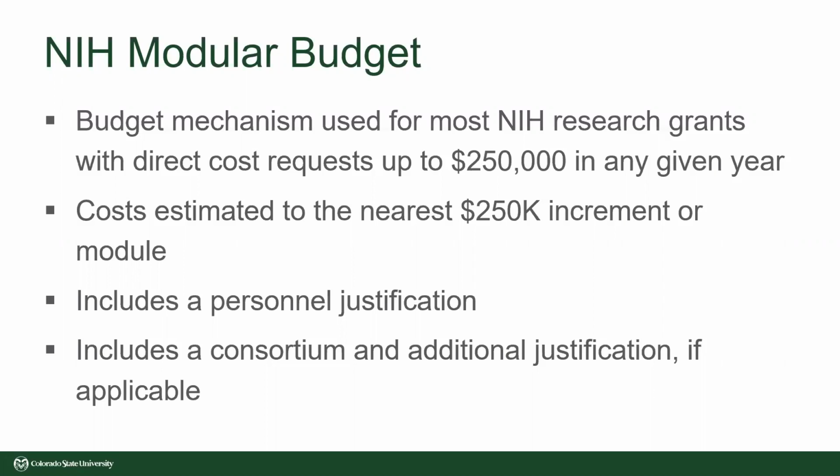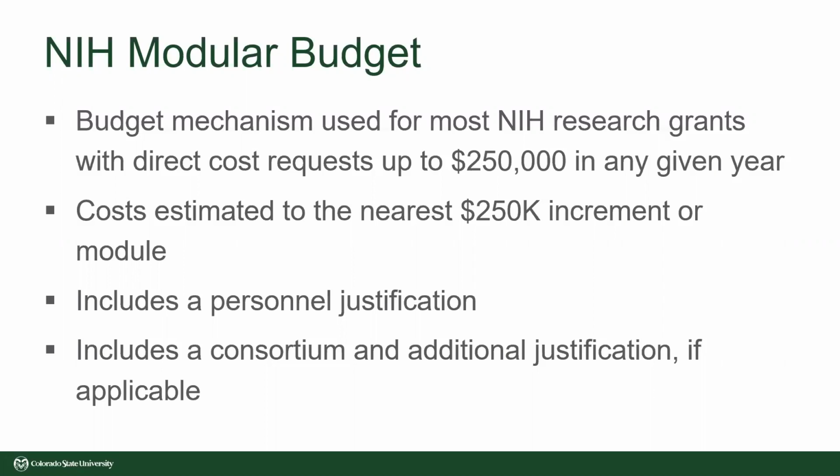And at the time, I was told that the reason for the modular budget was to blind reviewers to salary information and to information in the budget. NIH at the time was saying the reviewers were getting really hung up during the review on the budget and nitpicking the budget and questioning the budget, that they just kind of wanted the reviewers blind to that information. They didn't want them to know what their colleagues were making at other institutions, that they really just wanted the review to be focused on the scientific merit of the proposal.